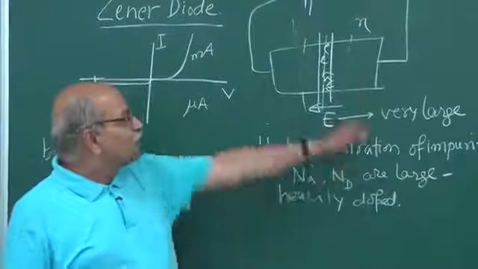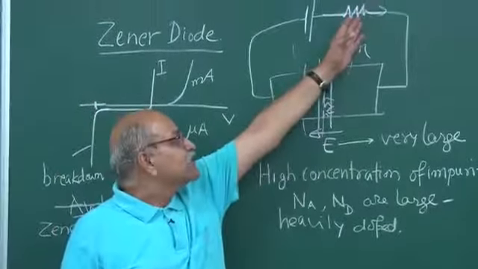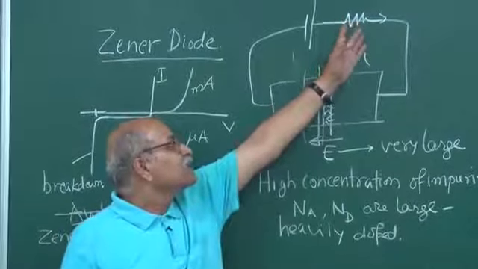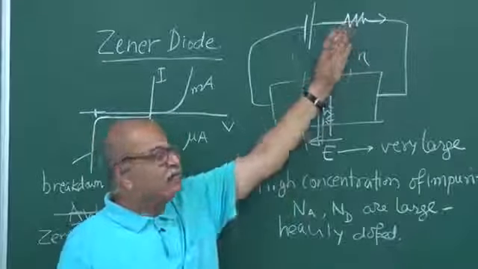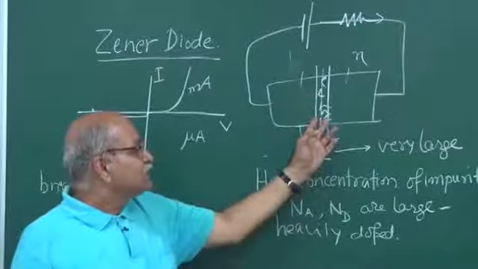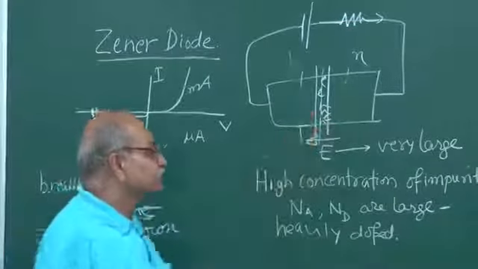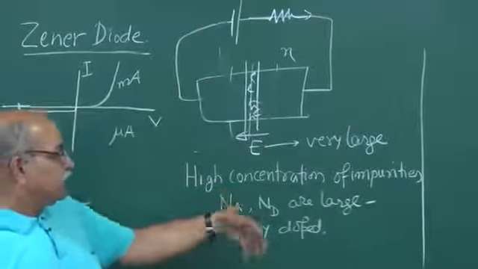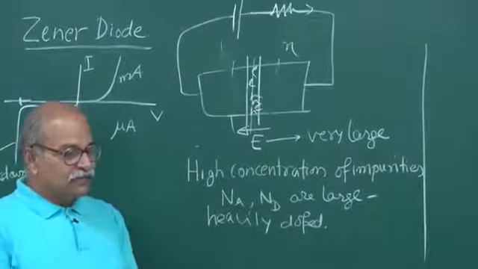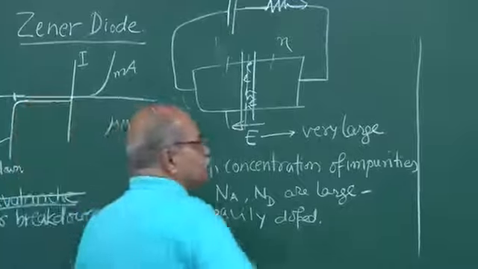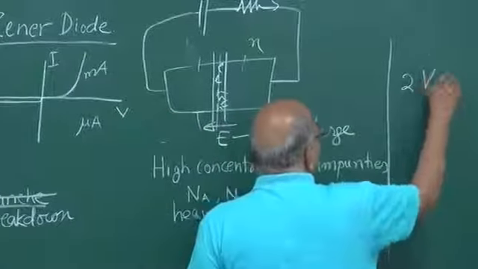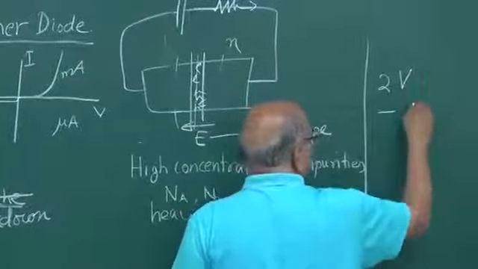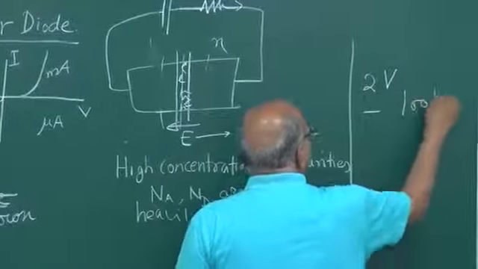and if you put really more than that 2 volts, then the whole thing can get burnt. So you must put a resistor here so that any extra voltage that drops here and here remains the voltage for which it is created. Normally, by adjusting this NA, ND and the width of the depletion region, etc., you can make this for say 2 volts to some 100 volts or so, anything you like.